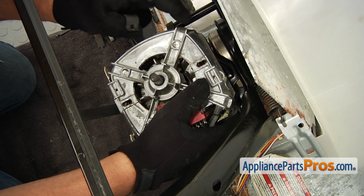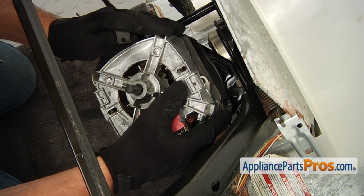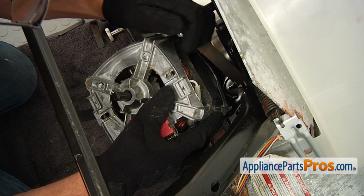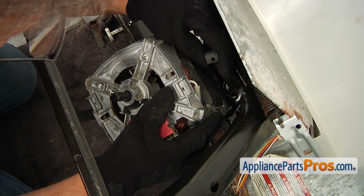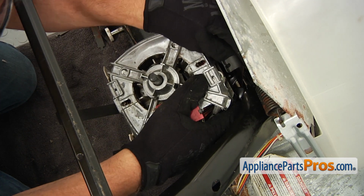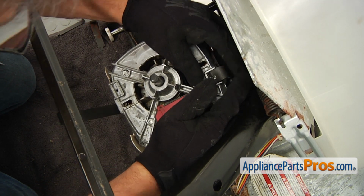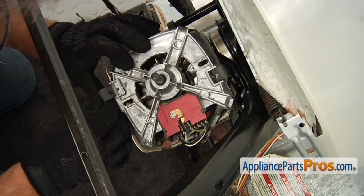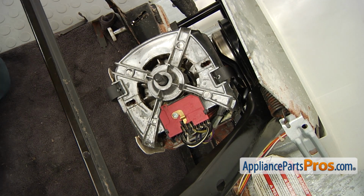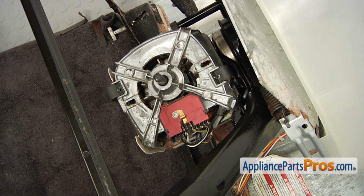Next, I'm going to tilt it forward just a little bit. And I'm going to insert the second clamp in the opening and turn it 90 degrees. And lock it. And lock the bottom one. And next, we're going to secure the motor with 2 1/4-inch screws.